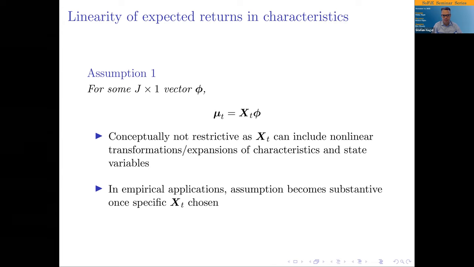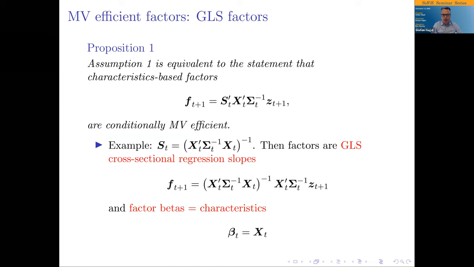We have in the paper some sections where we ask what one could do with different assumptions instead of this linear in X assumption. But for the presentation here, I'm just going to focus on the linear case. Just as a background, this is not yet an important result, but as a starting point, our proposition one shows how you can express the SDF in that case. If you have this linearity between characteristics and conditional expected returns, then there's always an SDF that perfectly prices these assets, and the SDF can be written in a way that is interesting. If you pick a particular matrix, which is basically a rotation matrix, you can pick different S_t's here.